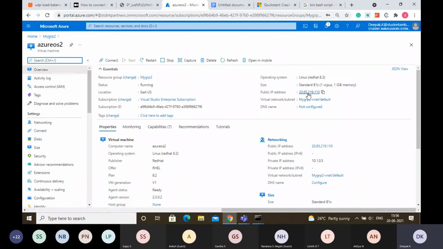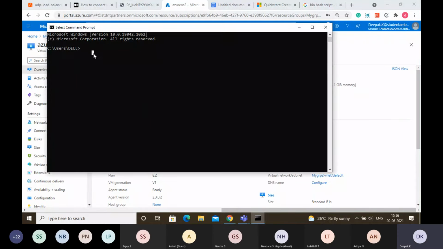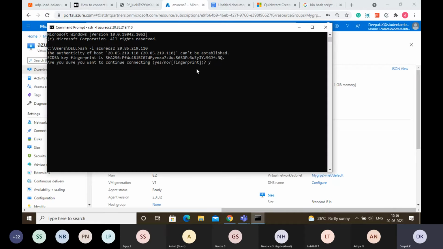We will copy the IP address. Yesterday, you might remember, we typed SSH space -l, then the username, and then right-click your mouse and it will paste the IP address. Since you are accessing it for the first time, it will ask yes or no. Now the password.